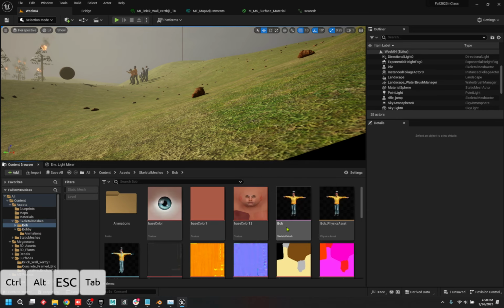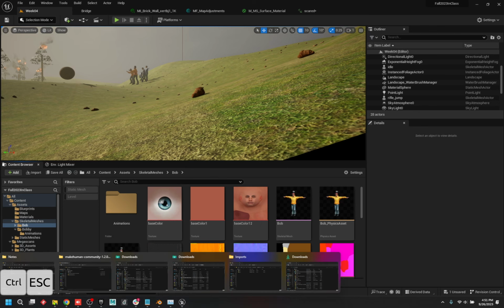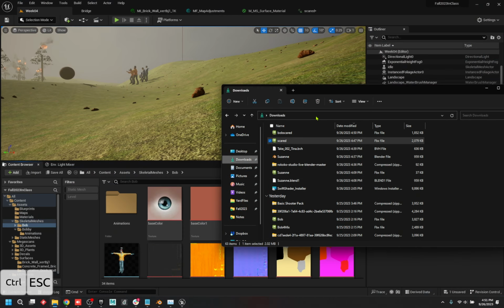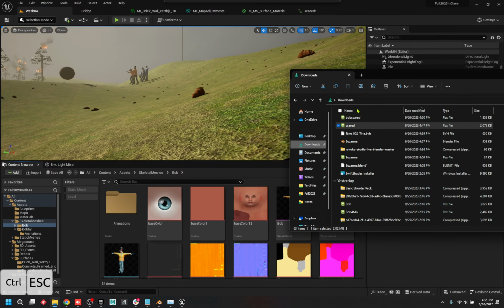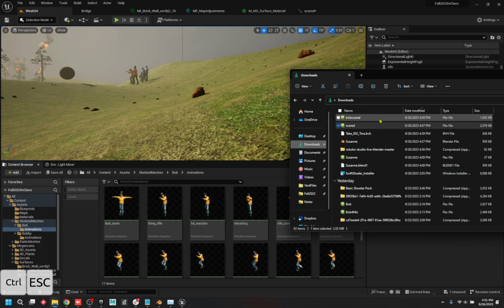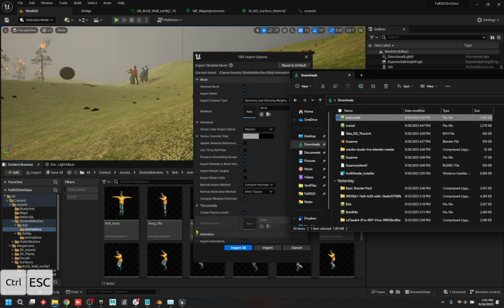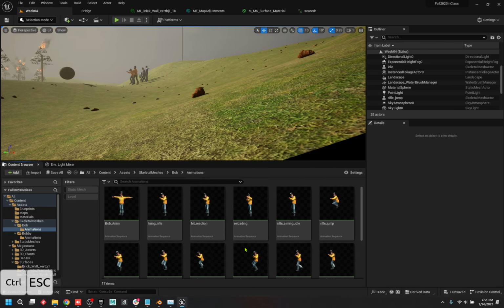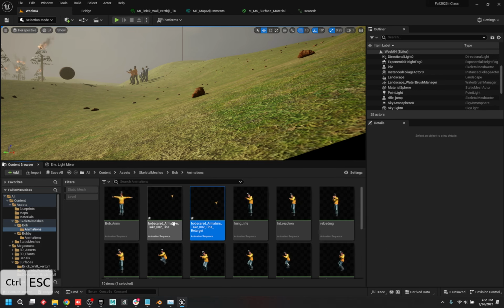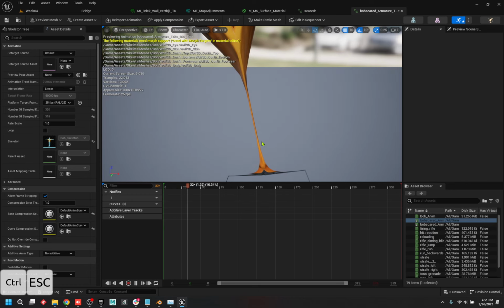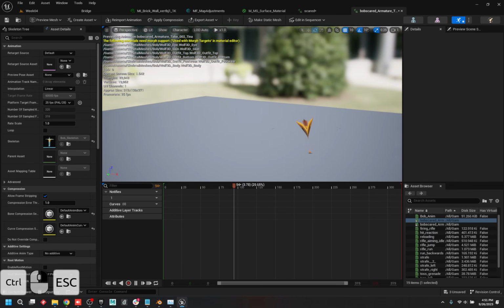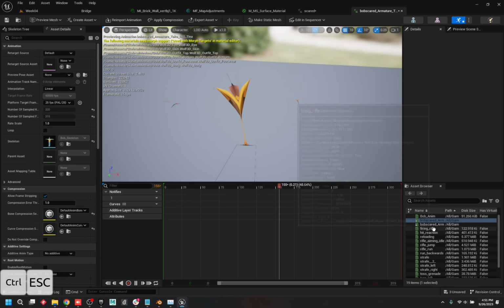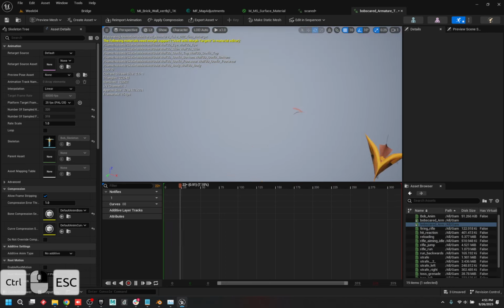Just leave it the normal size, and you won't have that crazy stretched out thing. Bob, and then the last trick for today is Bob Scared. Animations. Again, we don't need to bring in the mesh. We just want to apply it to a mesh called Bob. Keep everything else default. Import. Cool. So let's see. See, like I told you, everything's fine now, and this one's going to be just like Bob.